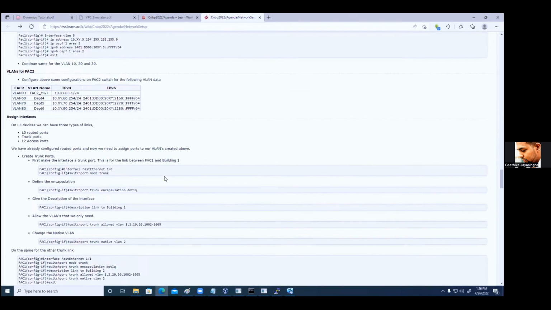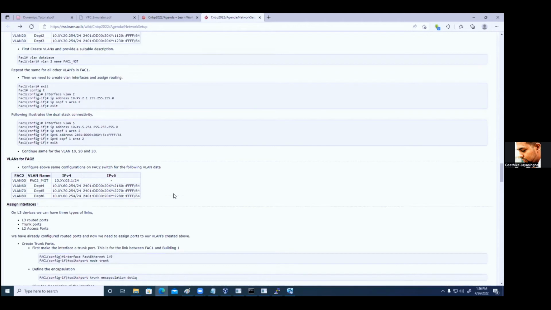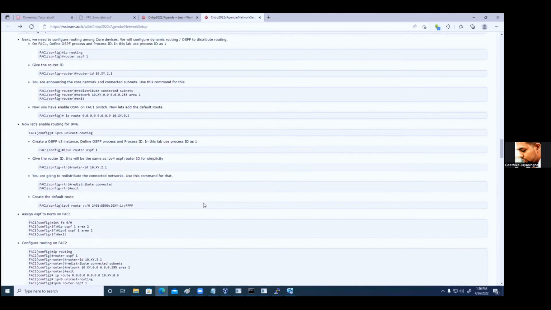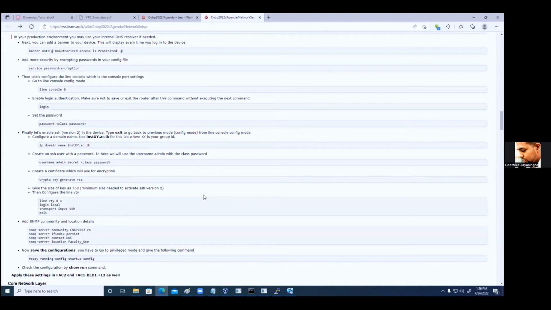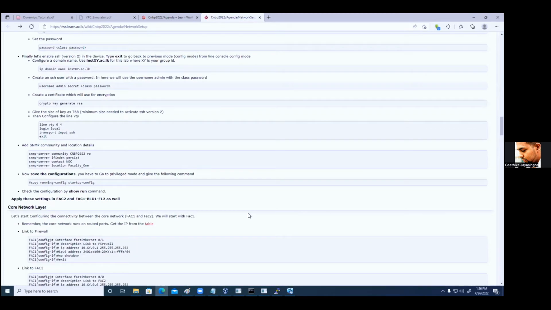So we can start working on the devices. If someone can share the screen, if you are working on that one, I think it's better, so others also can get a kind of idea. Anyone who is okay with Cisco IOS and has experience, you can share your screen and show us the work that you are currently doing. Anyone?